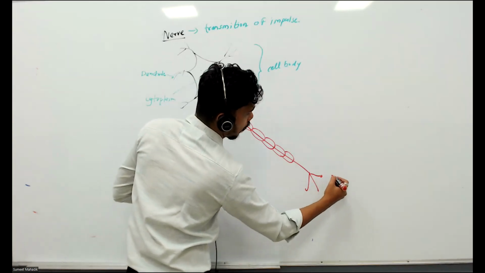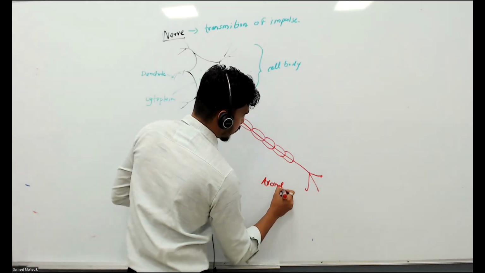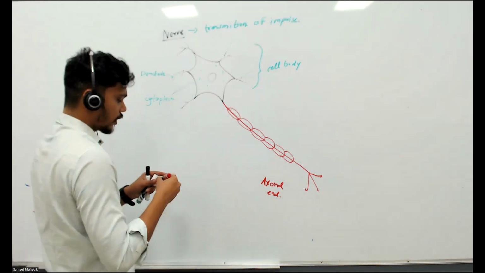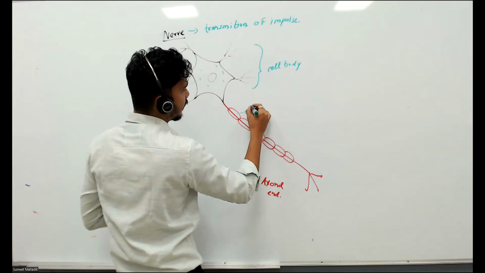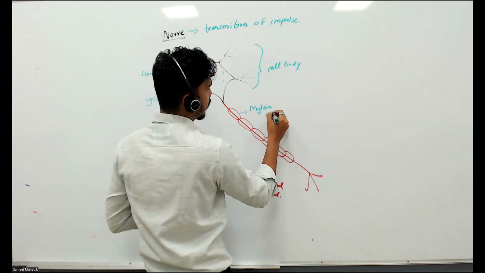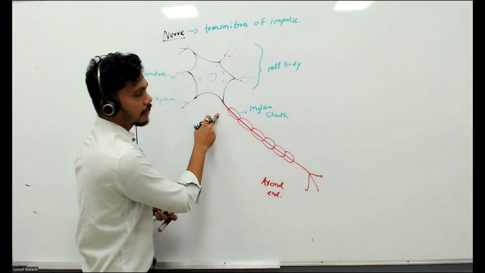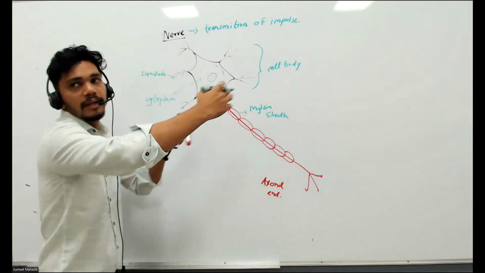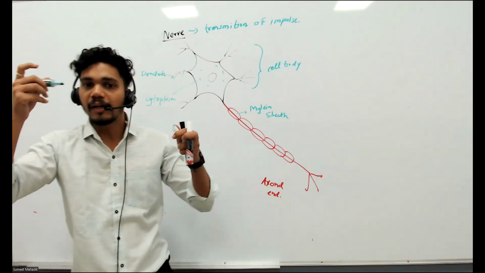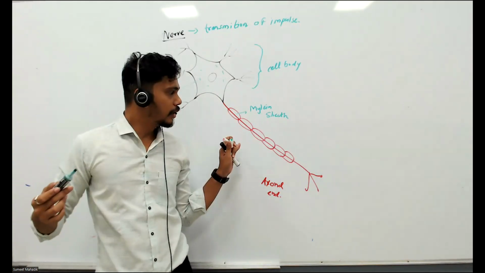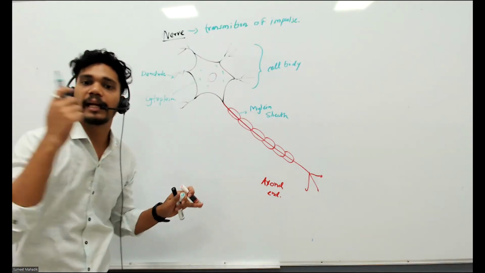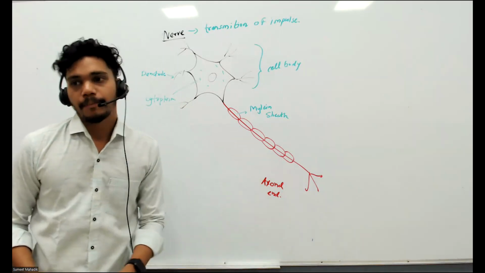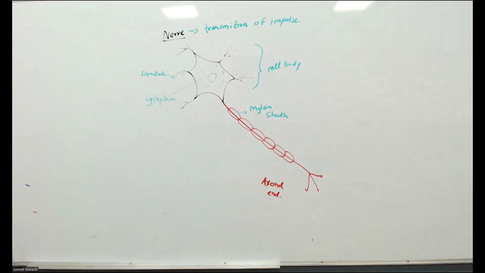This is the axonal end. This is called axonal ends. Okay. And this is the myelin sheath. What is that myelin sheath? Tell me one thing. If the impulse has to be transported, it should not go here and there. It should not spread. Like electrical wires have a plastic coating, the nerve cell has a myelin sheath, which prevents the spreading over of impulses so that they can go directly. Okay. This point is clear? Okay.